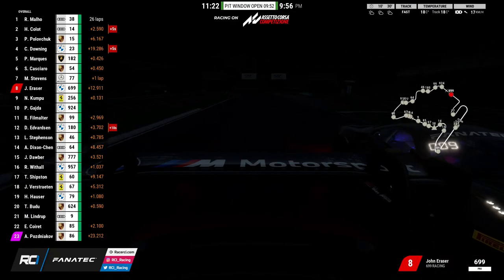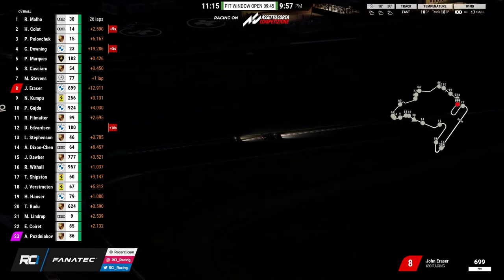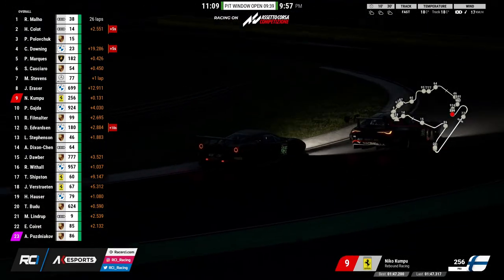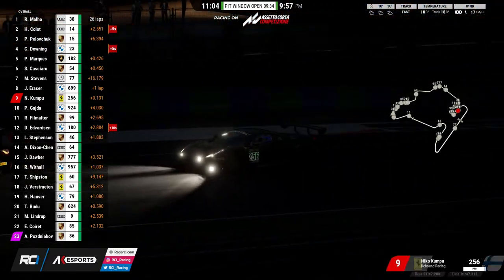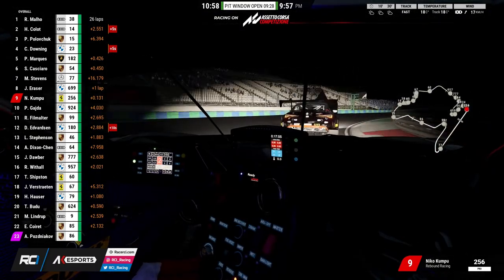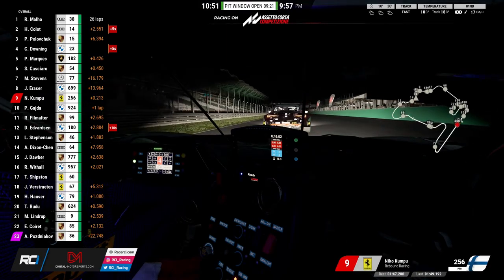John Eraser goes defensive, coming down into turn 11 here, the 90 degree right-hander. Nico Kumpu maybe not going to be able to hang it around the outside, but definitely going for the switchback there. Had to really jam the brakes on a little bit there to avoid the back of that BMW. Great car placement there by John Eraser. Yeah, Eraser certainly mounting the defensive drive against Nico Kumpu. You can see Nico getting very frustrated in his steering inputs, his braking inputs, constantly on and off the brakes, as you see there through turn 14, trying to get the much better run onto the back of Eraser's car down into turn one. I think he knows where Eraser is weakest.